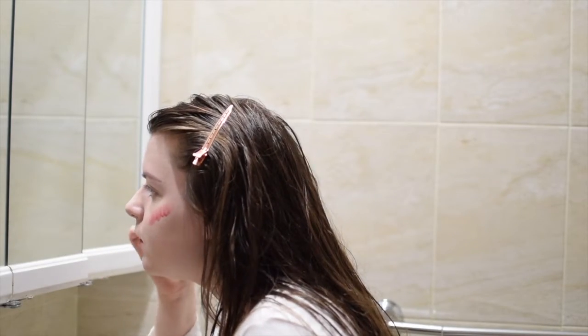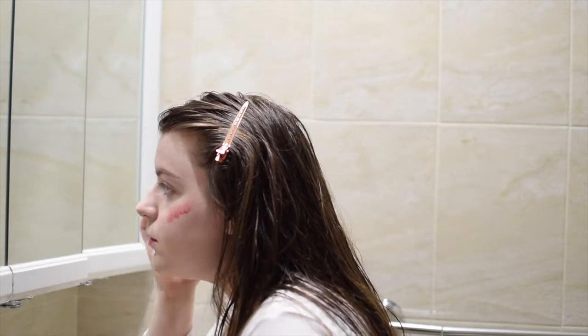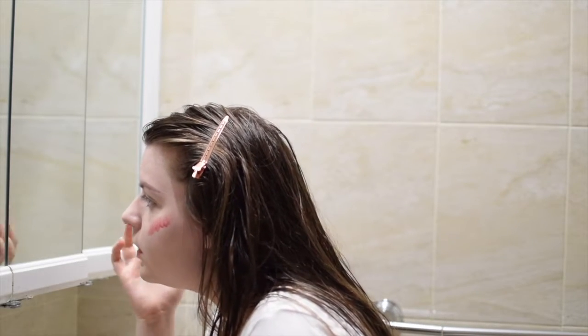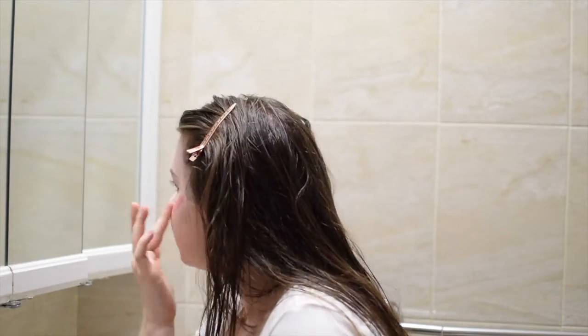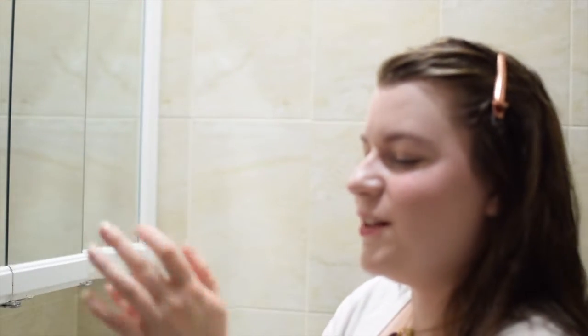And just kind of put it up a little bit and then I blend it out. And you can see it's so creamy. It doesn't dry down too fast, which I love because it takes me a bit to smooth it out to how I want it to be. So it's not too strong. Okay, blush is on, a little intense, but not a problem for me. I love an intense blush moment.